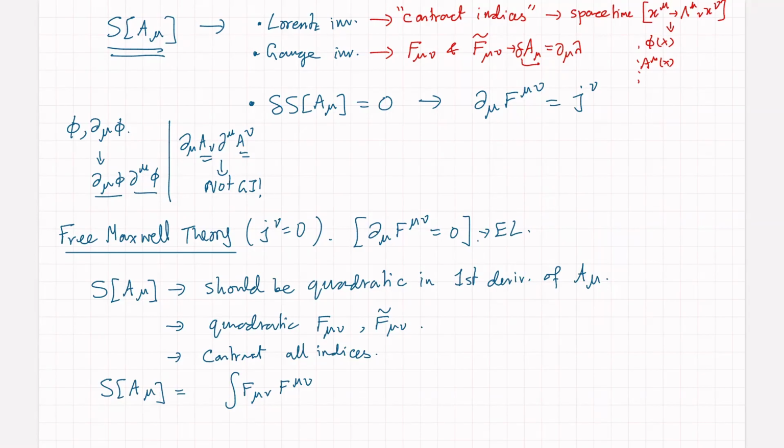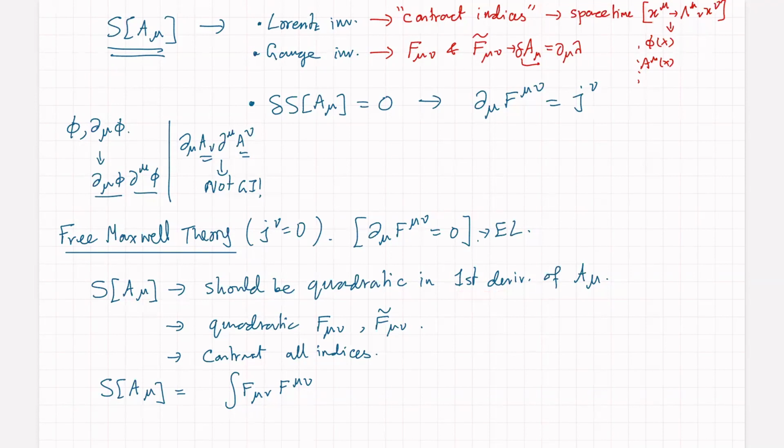So when you write that the action should be quadratic in the first derivative of A_mu, is that the assumption you're working from? Of course, you can take it as an assumption, but this is a valid assumption. How can you violate it? You can simply say there should be no derivative, but that's bad because if there is no derivative, then there is no dynamics. And we know that Maxwell's equations have dynamics. Things change with time. So you need at least one derivative. Then you might ask why we don't have more than one derivative.